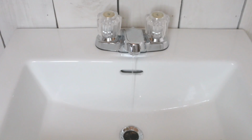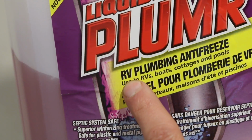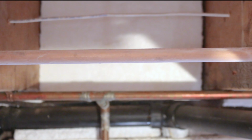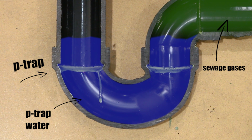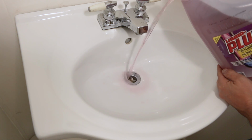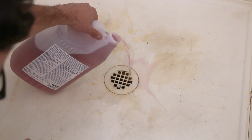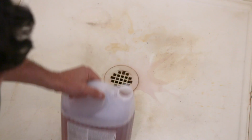Number 11 applies more to a building that is left unheated for long periods of time, and it's to use antifreeze. Your water lines are prone to freezing, but so are your drains. Your drains have what is known as a P-trap, which has a small amount of water inside to prevent sewage odors from coming inside the house. This small amount of water could freeze and cause damage from it expanding. So a simple thing to do is to put a very small amount of RV antifreeze in the sink, toilet, toilet tank, and shower or bathtub drain. This is great for vacation homes, swimming pools, and all kinds of other things.